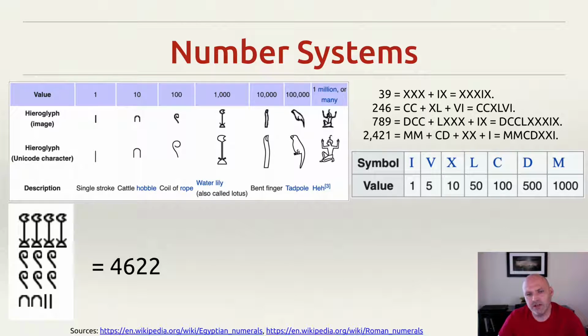Roman numerals didn't change all that much. One difference was that you could preference a symbol with another to remove value from the symbol. So for example, a V in Roman numerals is a representation of the value 5. If I put a VI, I would have representation of 6, similar to what we saw here with the Egyptian hieroglyphs and a rope and a single stroke. However, if I put IV, I've actually reduced 1 from 5 and I'm representing 4. Other than that though, these two things are largely the same.